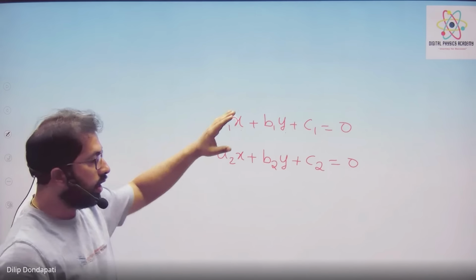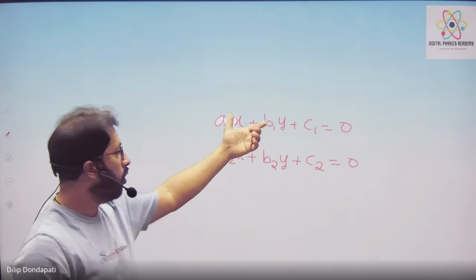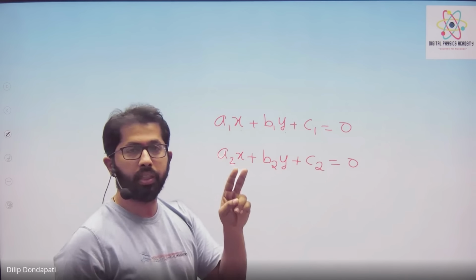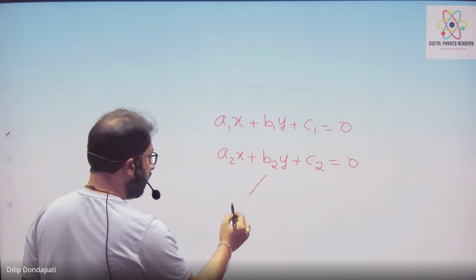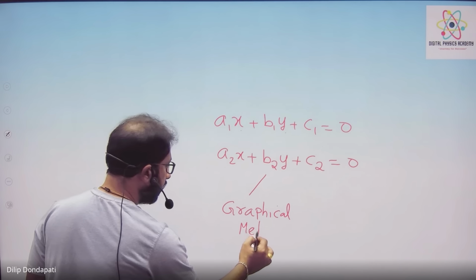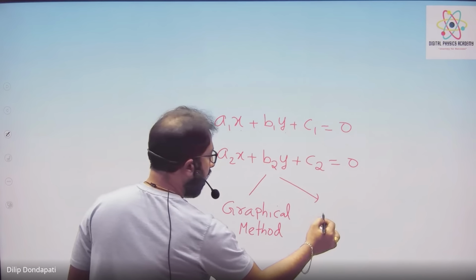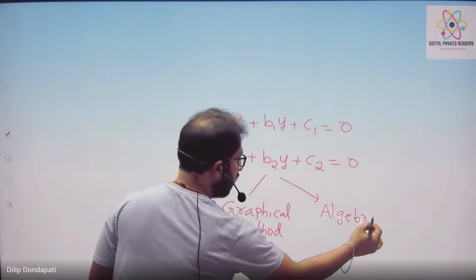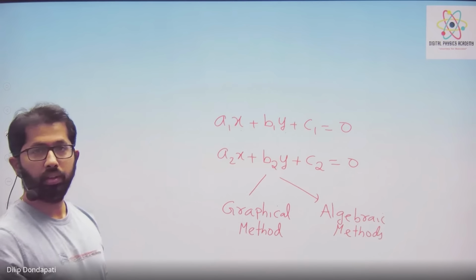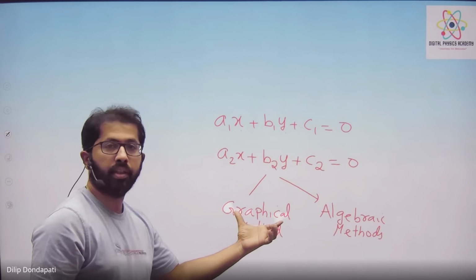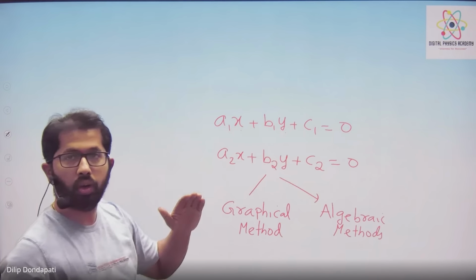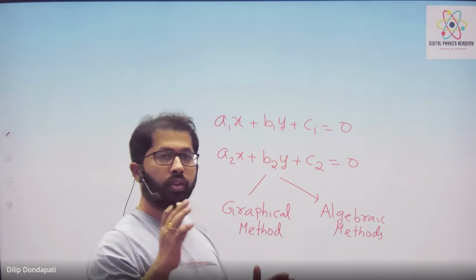Okay. Now in this chapter they will give two equations. We have to solve. Solve means we have to find x and y. For that we have two methods. One is the graphical method. The other one is the algebraic method. These are the two methods to solve the equations. Last class we did the graphical method completely. We have to draw the graph of these two equations. You know how to draw the graph also. I'll send you the last class video. Once you see it, you will get it.